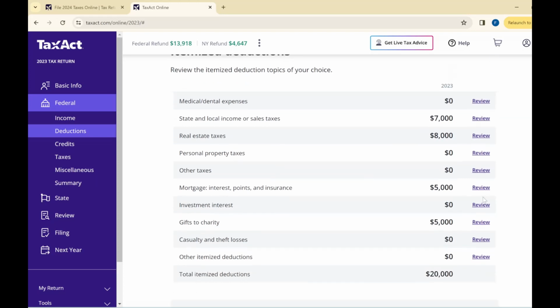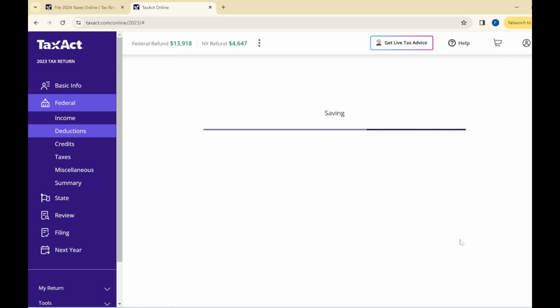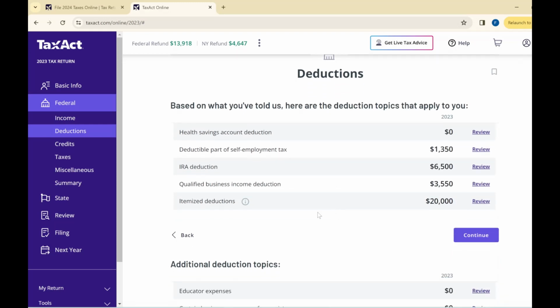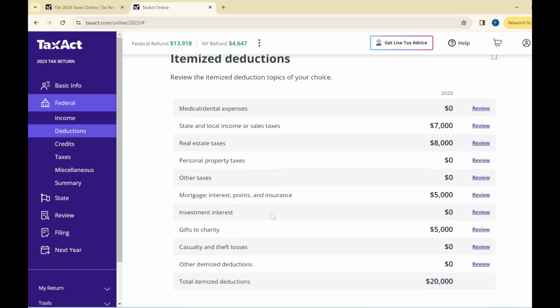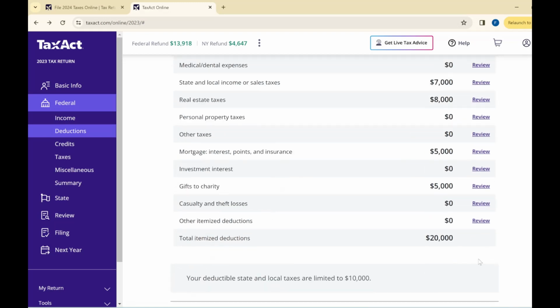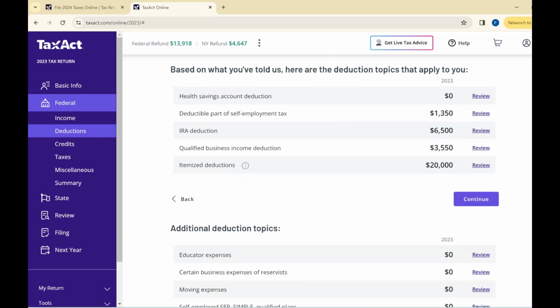Now let's see. Okay, see now it says our itemized deduction is 20,000. It's not showing that standard deduction amount anymore because we're more than that.